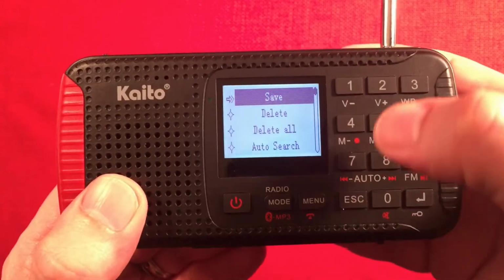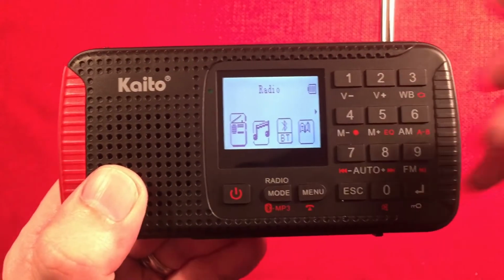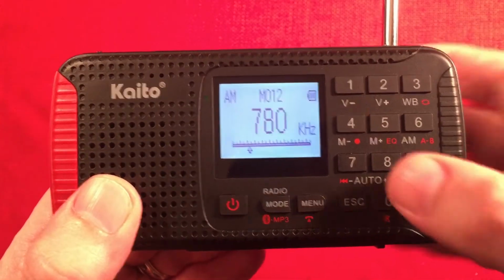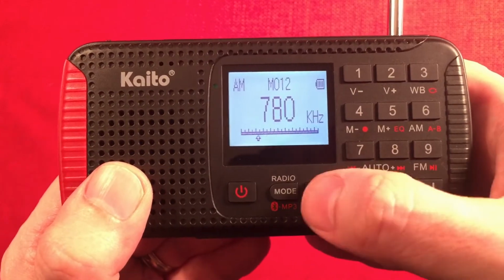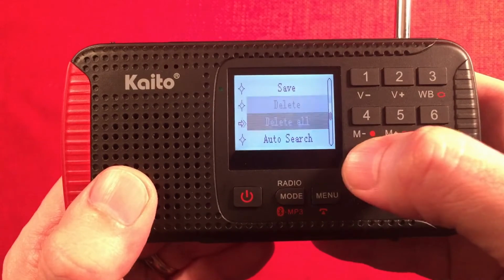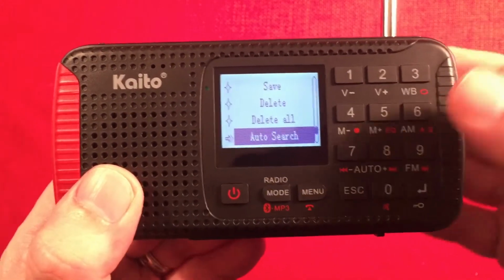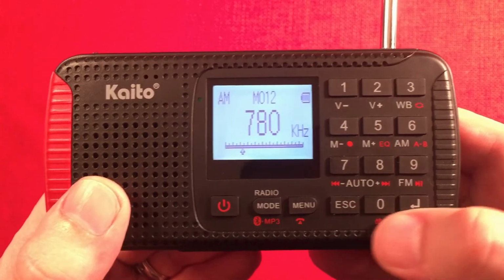And let's, okay, so if you hit escape, it takes you out of the radio mode and goes into a menu mode. So we're going to go back to our radio, and we're going to turn this down. So your automatic search stores under this menu, so you have to hit this menu button. And these are your forward and back keys for the menu selects. Auto search, you would hit menu to engage that. It takes some time, so we'll do that in that companion video. So we're going to go ahead and let that go out.